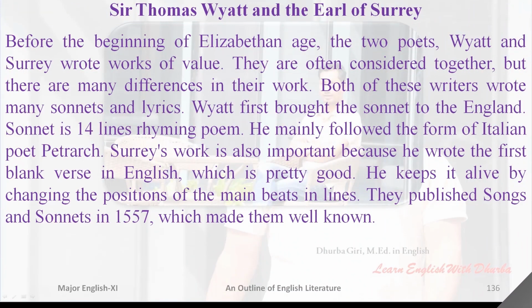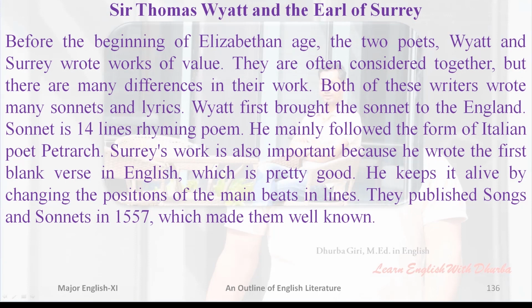Sir Thomas Wyatt and the Earl of Surrey. Before the beginning of the Elizabethan age, the two poets Wyatt and Surrey wrote works of value. They are often considered together, but there are many differences in their work. Both of these writers wrote many sonnets and lyrics. Wyatt first brought the sonnet to England.